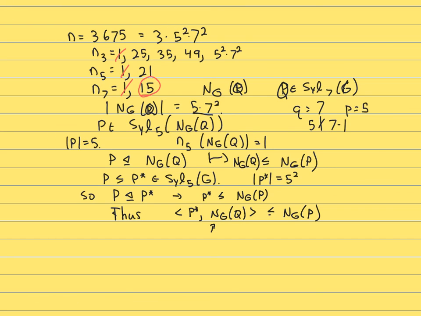And thus, we have the smallest subgroup generated by P-star and the normalizer of Q is contained in the normalizer of P. So here we have a subgroup of order P-squared, and a subgroup, well, what is P in this case? It's 5, right? A subgroup of order 5-squared, and a subgroup of order whatever N_G(Q) was. It was 5 times 7-squared. So the least common multiple is at least 5 squared times 7-squared. It could be bigger. What does this imply? It implies that the index of N_G(P) in G must divide 3 because it must divide 3 because that is all that is left over up here. So they have a subgroup of prime index.